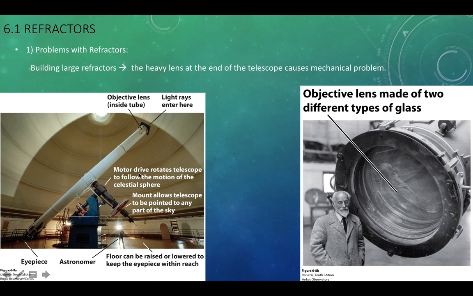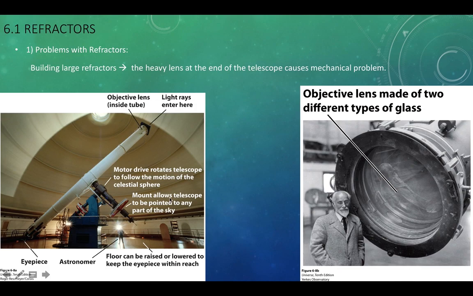The first problem with refractors is what we call the mechanical problem. You see, this is a long telescope. It's mainly empty, and you can go back to the sketch I have shown you in the previous slide. It's mainly empty, but it has a very heavy lens at this part of the telescope. Since we have something very heavy at this end, and most of the telescope is empty, we're gonna have a mechanical problem. So the heavy lens here will be putting so much pressure on the tube that the tube might get broken.